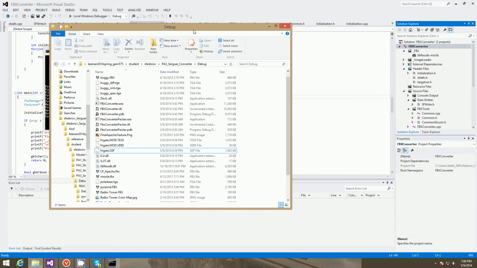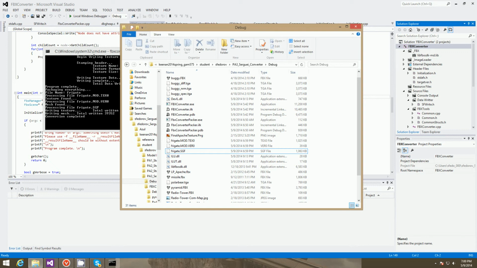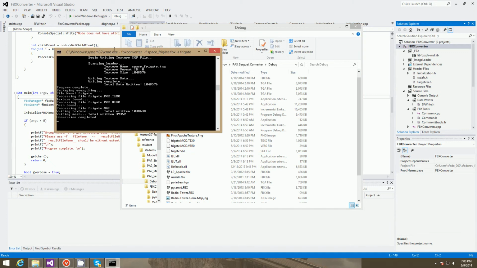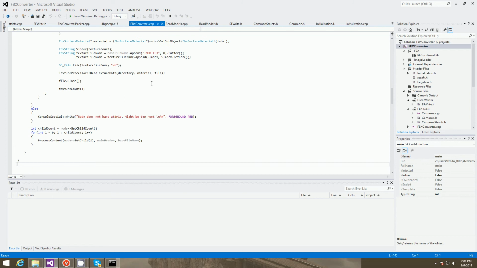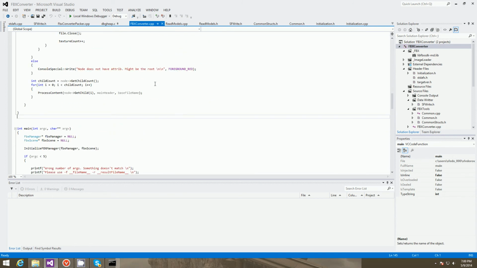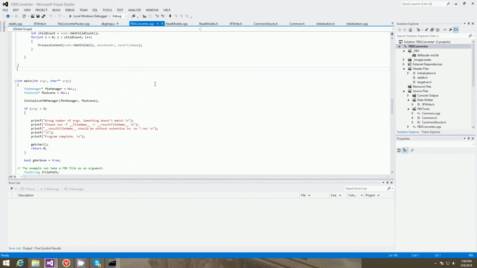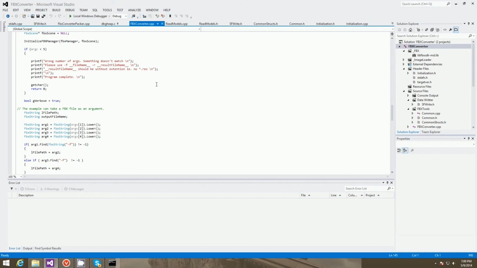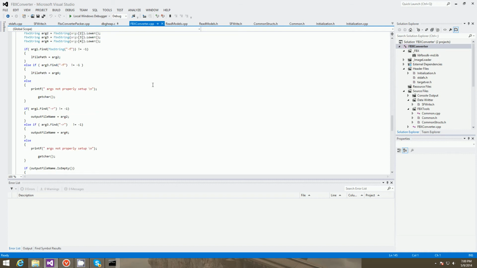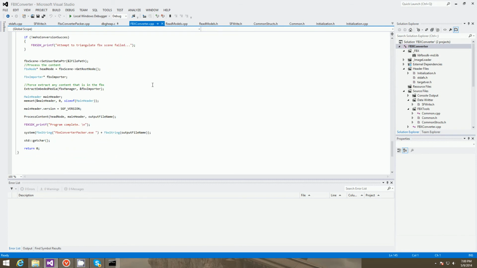To give you some more information about how this works, it triangulates the mesh so that it doesn't have to tell the difference between what kind of mesh it is. It's just triangles, as long as the converter outputs triangles.